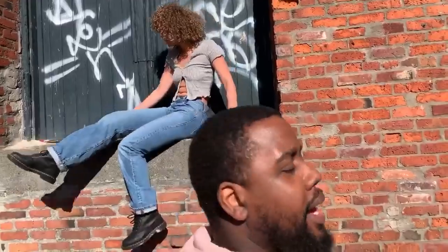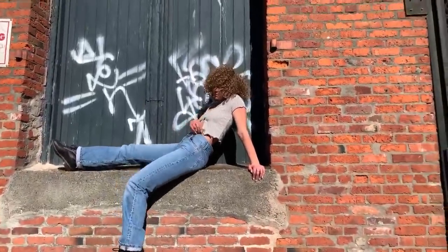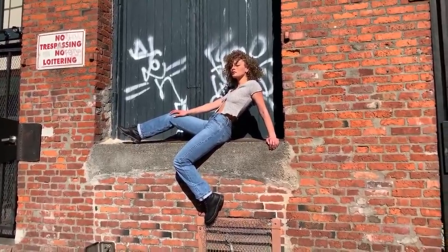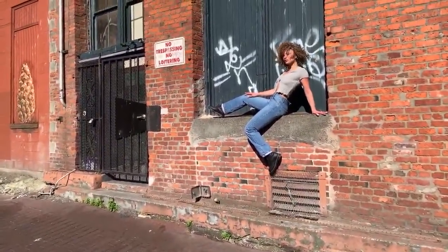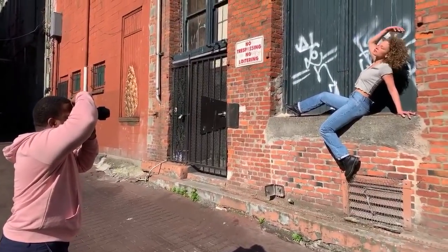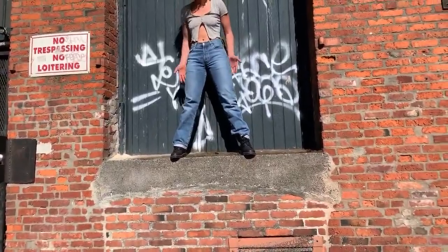You said there's a lot of wind noise? Oh, okay, all right. It's windy out here. Lips stay glassy. It's a nice picture. Right there in the middle. Let me see what this looks like.